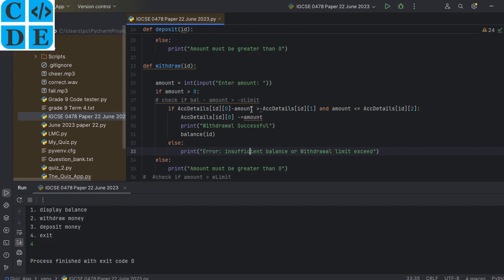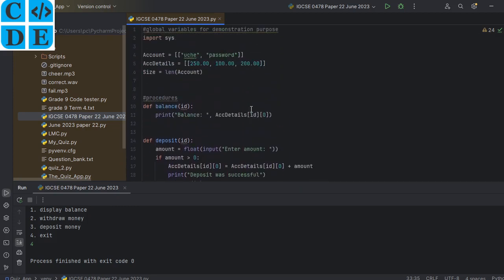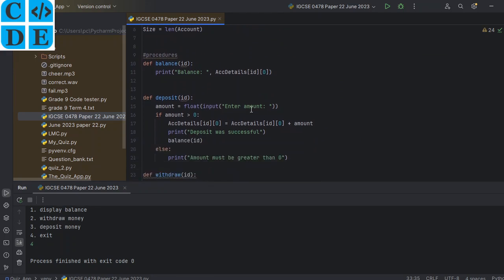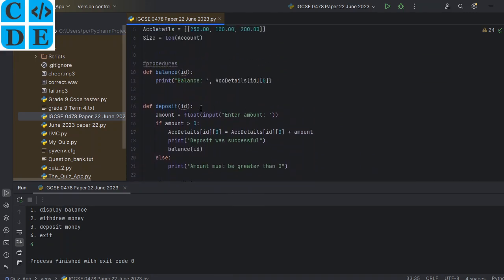The program works correctly. So this is how you think your way through tasks like that. You can do well to just add proper commenting: procedures to check balance, procedure to deposit, procedure to withdraw, and then finally procedure to exit.